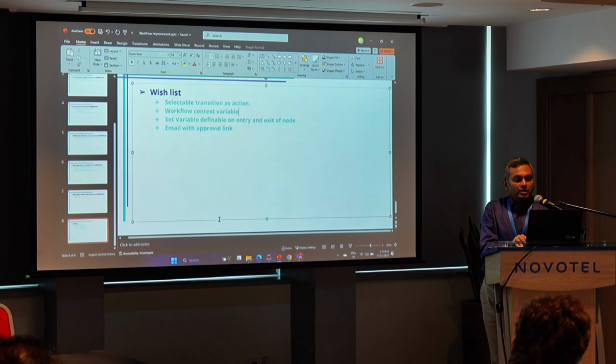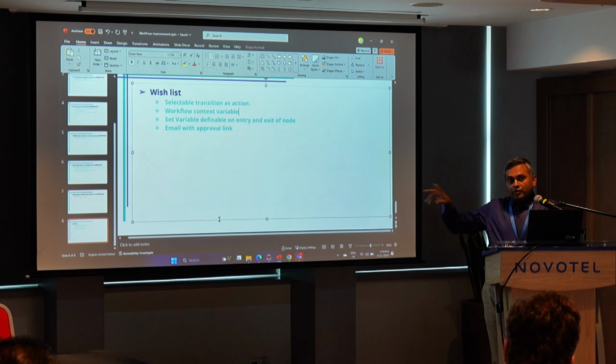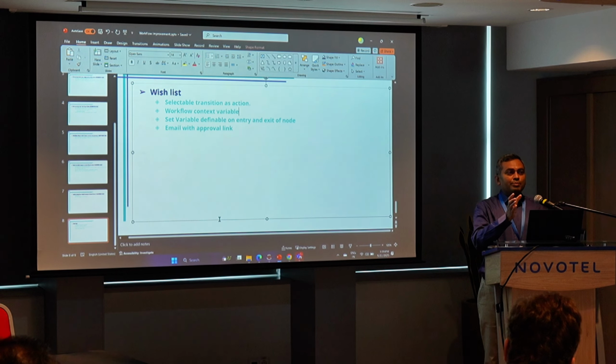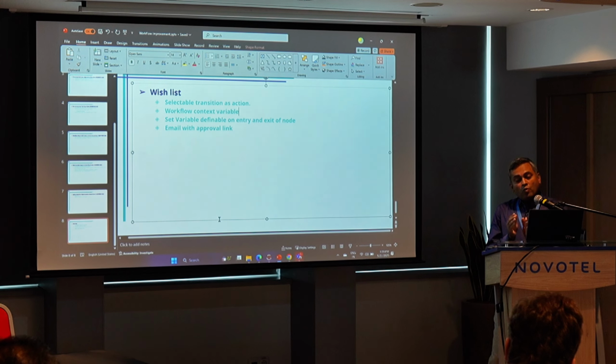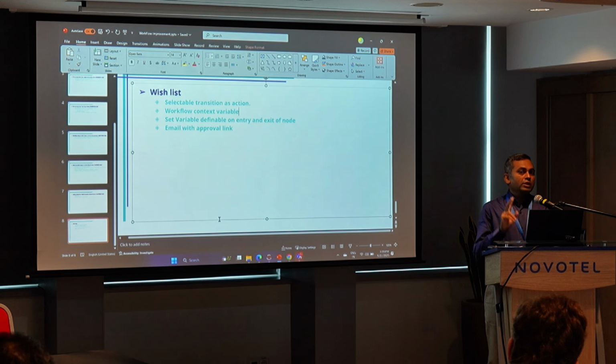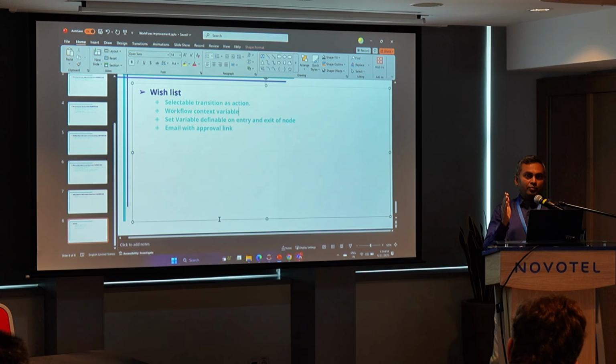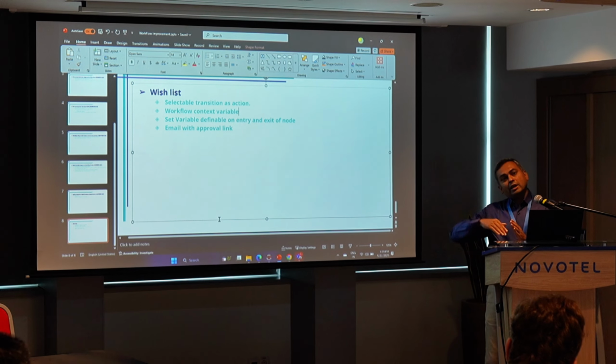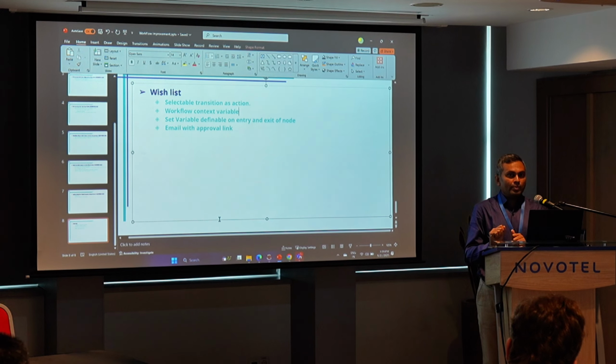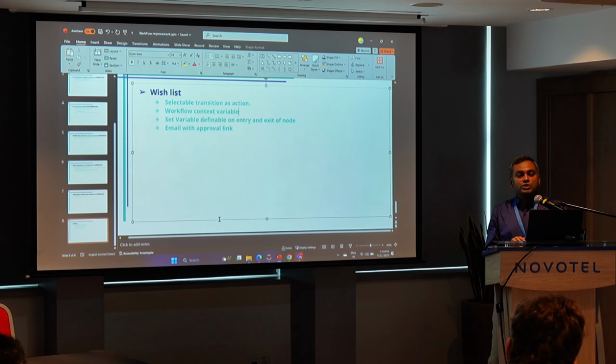Another thing is we have seen multiple variable features. Now the question: for example, user task kind of workflow nodes are there. Then the question comes, when to set that variable? When I enter the node or exit from the node? So there are two states. One is before suspending: it comes to the execution node, the running node, then it suspends, and then again it resumes when the user confirms it. So where do I have to set this variable? When I am exiting from a particular state, or when I am entering into it.